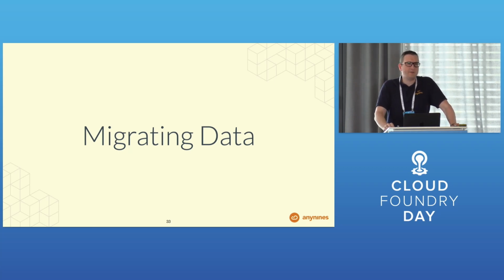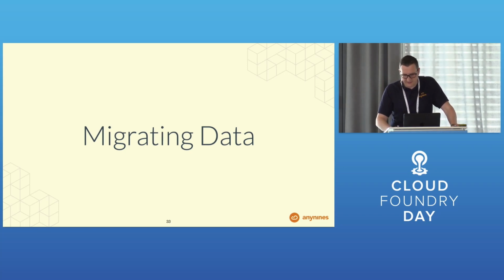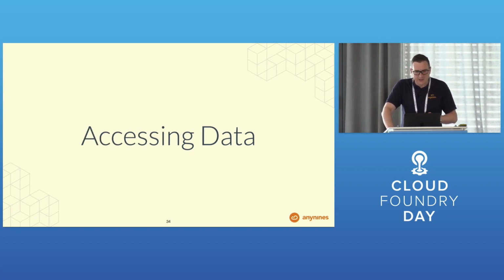So how many assumptions can we make about data services in Cloud Foundry? Basically none. It could be user-provided services, could be service brokers integrated in Cloud Foundry, and you don't know, at this point when we talk about this topic, what do we know about the service brokers? Nothing. Could be a service broker that issues credentials, could be a service broker that does virtual machine automation like we do with our anynines data services, could be anything else, could be something that is actually managed by the infrastructure provider. So this is something you really need to figure out: what are the data services you're looking at in the target and, of course, in the source system, and how do they map?